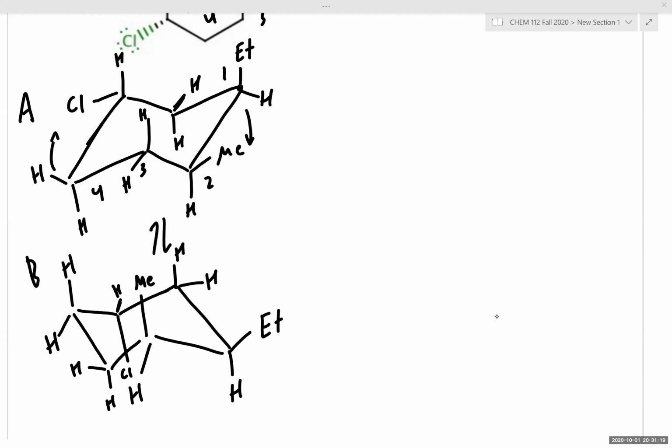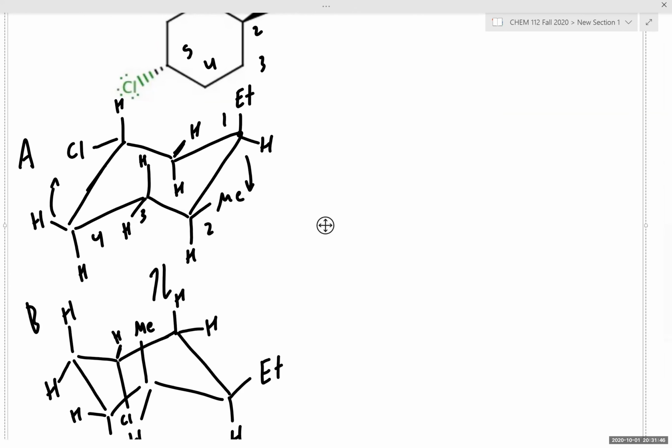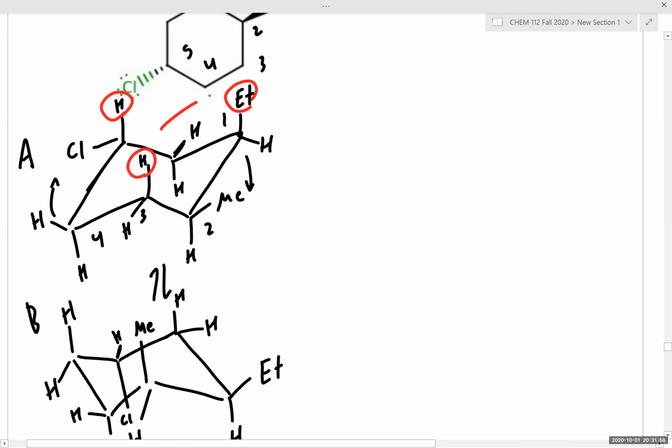Structure B, the methyl is axial, so you're on the right track. So we have a lot of arguments that structure B is lower in energy, because we have a chlorine engaging in axial interactions rather than the methyl. So that is true, but let's look at each of these structures and let's look at all of the diaxial interactions step by step. And it's really important that you pay attention to all of your axial substituents. So in the analysis for structure A, only the ethyl is axial.